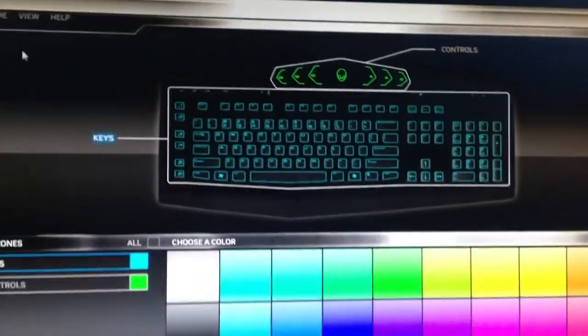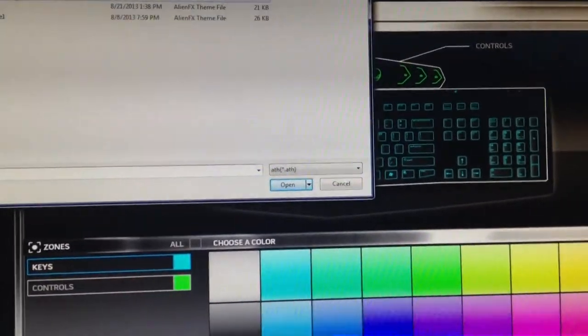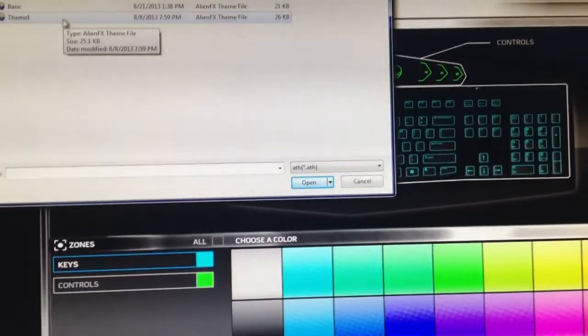So back to the command center, I'm actually going to open up a new theme. I had my, forgot which one, I think it was this one. Yeah, it was this one. So, when I launch TeamSpeak, everything will turn this nice blue. So, let's try that right now. Okay. So, if I close this out, and I open up TeamSpeak. TeamSpeak's gonna open up.